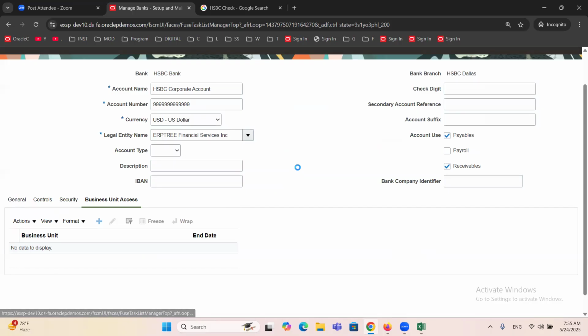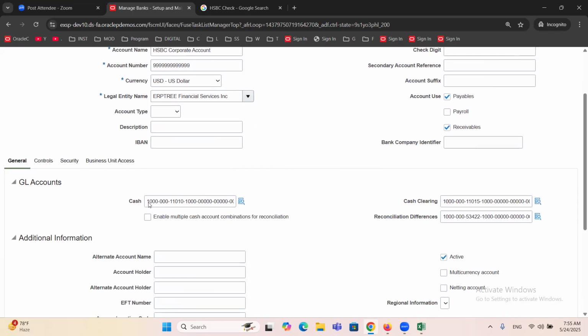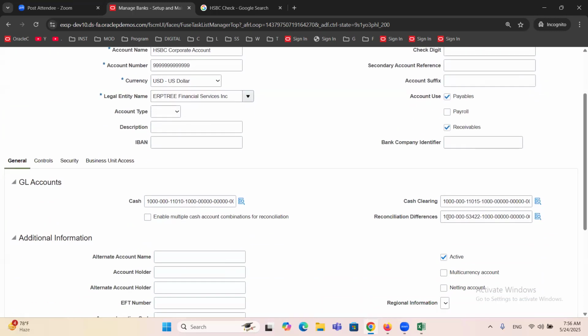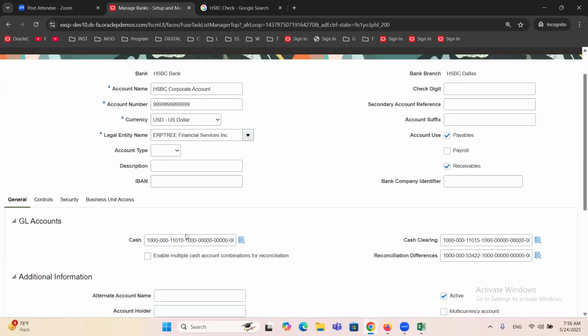Try to understand. At the bank account level we have accounts. These accounts you can simply call GL accounts. This is all we created as part of the chart of accounts. Generally we call account code combinations GL accounts. So at the bank account level, we have GL accounts. The system derives this account based on the rapid implementation sheet, and by default it takes the very first company available as per our chart of accounts. That's how it is filling all this.